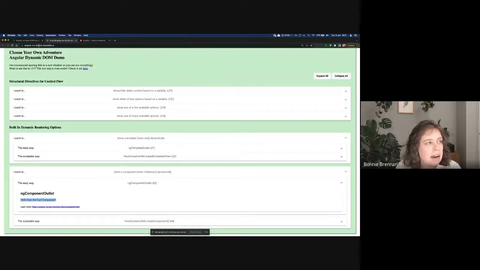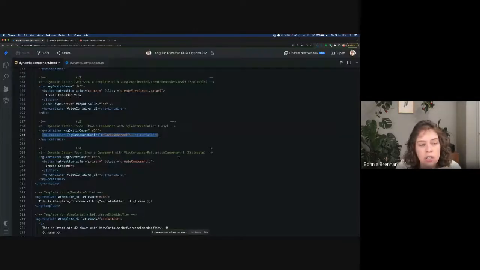All right. Now, last one. We're going to show it to you in V12. This is the cool one that just updated that has brand new functionality that I'm excited about. Okay, so this last one is basically the same thing, the scalable way.